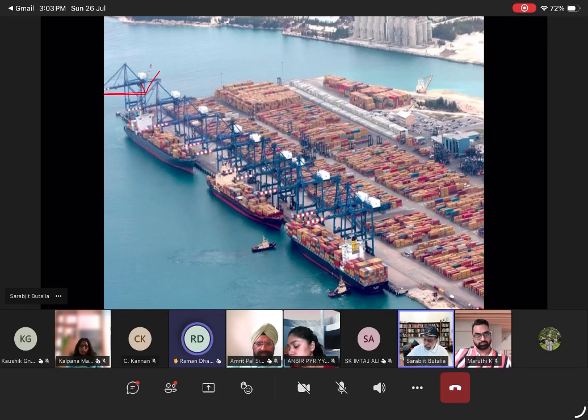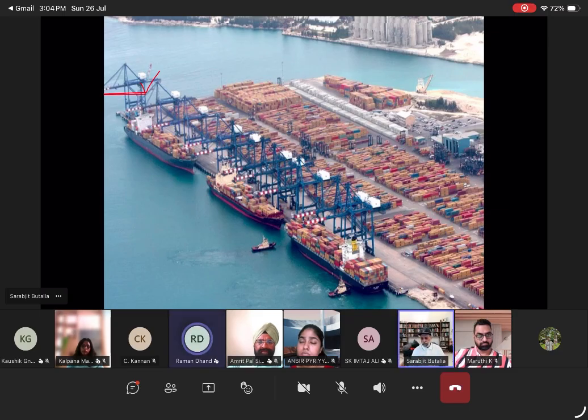Okay. These are the containers which are lined up to be loaded on your ship. And you will see these containers are layered in a sequence. It's not just that they are kept according to the port you are going to; accordingly, the sequence is followed. So the rule of thumb is first in, last out.